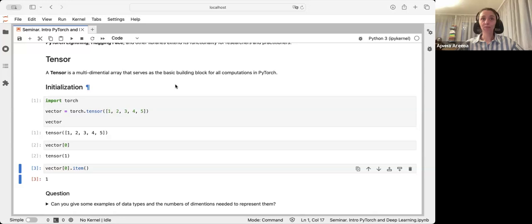So please give me an example of real-world data, and how many dimensions we need to use to represent this type of data as a tensor.